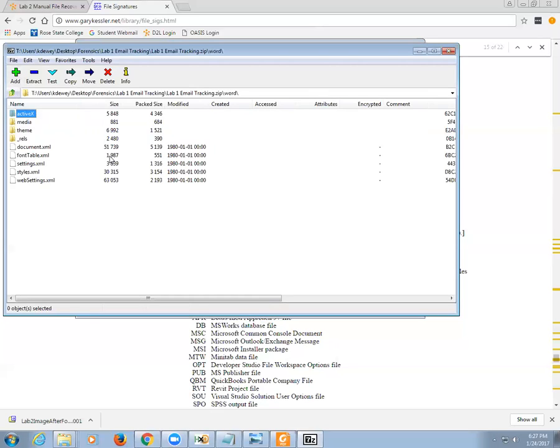It's what it is. Remember, with a PDF and a JPEG, we had a header and a trailer. We knew exactly where it starts and exactly where it ends. With Word, we don't. We know it starts here, and that's all we know. You have to go to the end of the sector, and that's where the whole 200 comes in. So it's critical you watch that video.